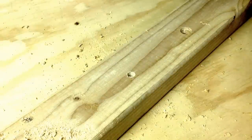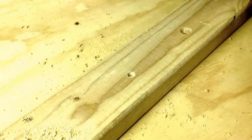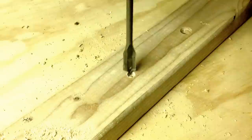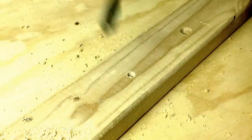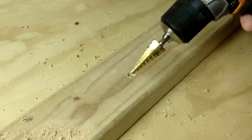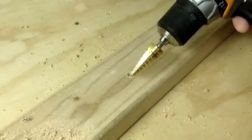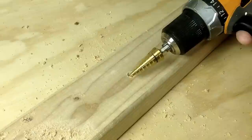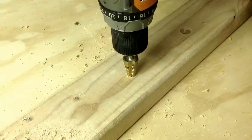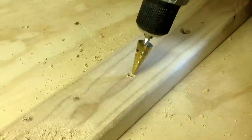We've all been here before — you got a hole that's too small and you need to increase it, but you can't put the larger bit in there because it has nowhere to center, so it'll be a really messy hole. So you go to Harbor Freight and get yourself one of these cheap sets of step bits. They're really expensive if you get the good ones, but these are usually on sale for like eight bucks for a set of three. You put it in the hole, it self-centers, and you drill down to the size of the larger bit that you want.